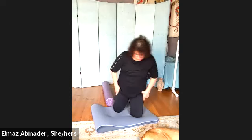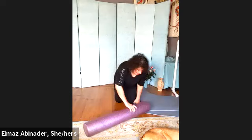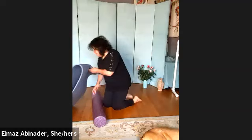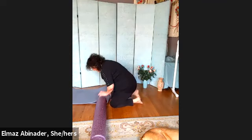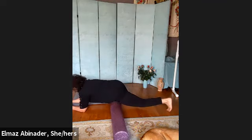So, taking your roller to the other side, you're going to do the same thing right here. I'm going to do it this way. Right here. So, your knee is behind you on the mat, your knee is behind your roller. Pull one knee on the mat. Extend the leg, drop it onto the groin muscle, onto the hip crease. Make sure you're getting stabbed with your roller and roll back and forth.